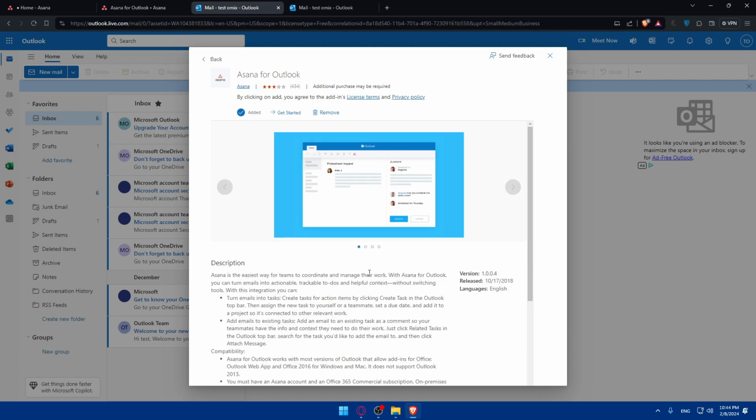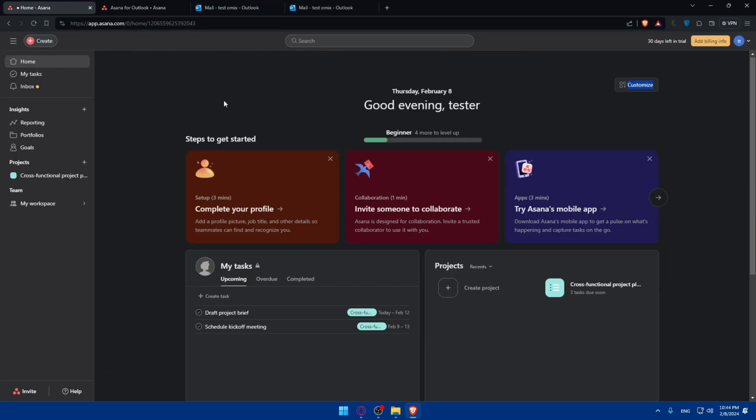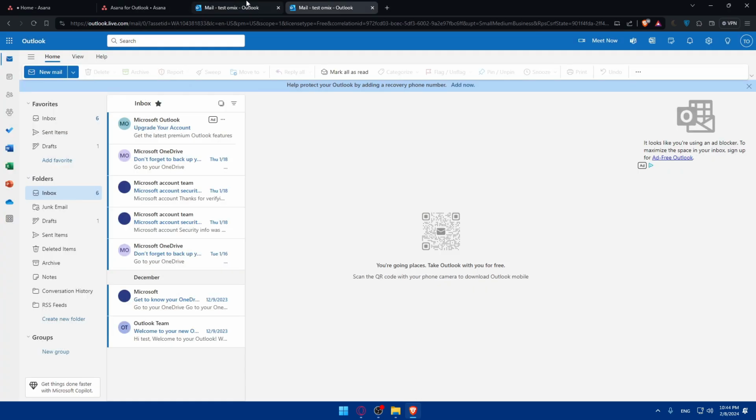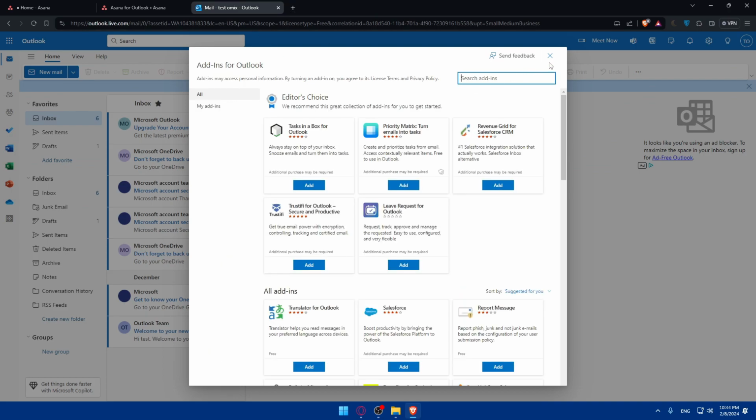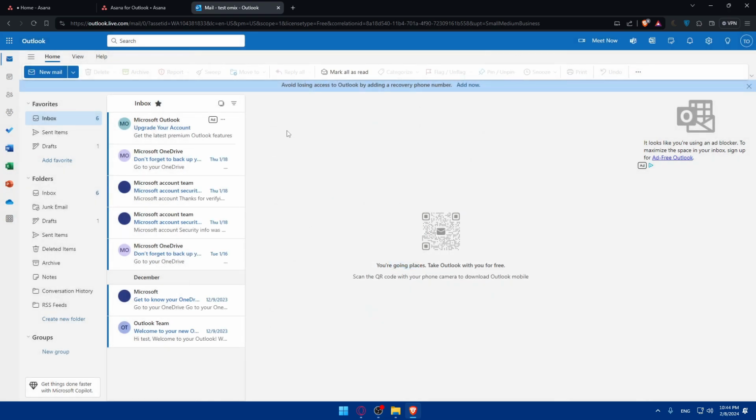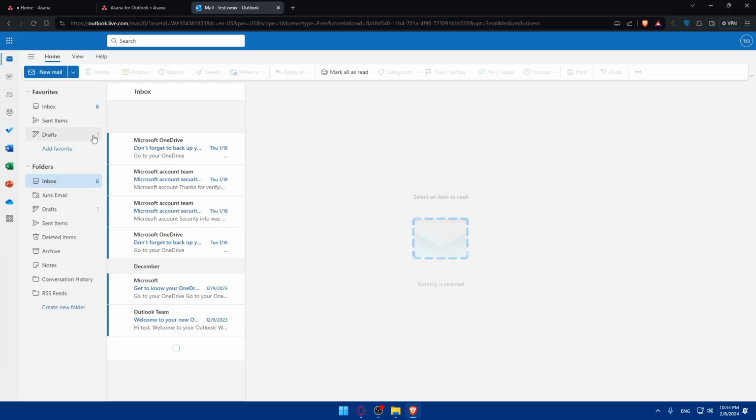Basically here, this should show you the description and more examples and additional information that you may want to know. Once it's added and connected, of course, it did not ask you to log into Asana because you had already logged into another page. You're already done. So just click on Back. Of course, you can go and install another app or add-in. And you're good to go now. You can start using it.